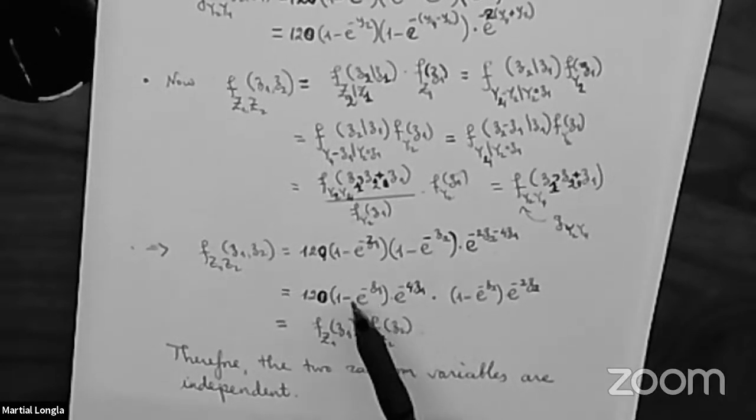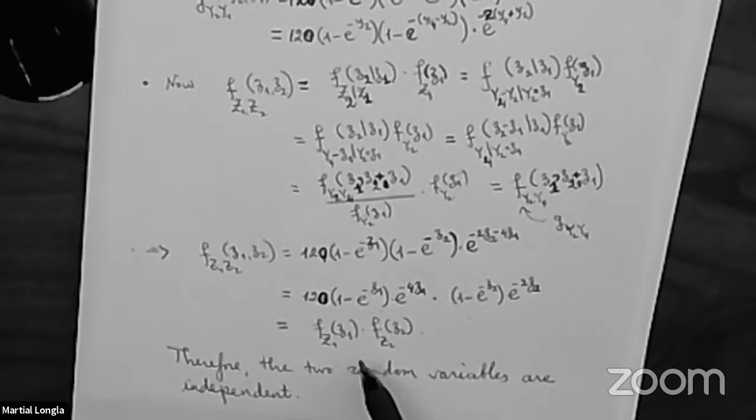Questions on this? In this proof, at the end here, you don't need to prove that this is exactly a distribution and that is exactly a distribution. All you need is to show that it's a function of z1 times a function of z2. The constant of integration that makes it 1 doesn't matter in the proof because it doesn't contain z1 or z2.